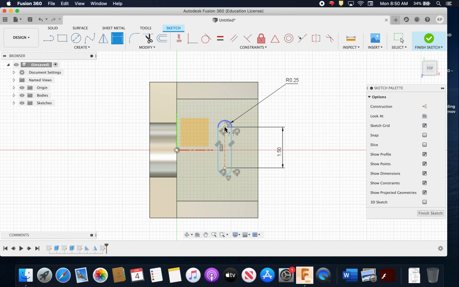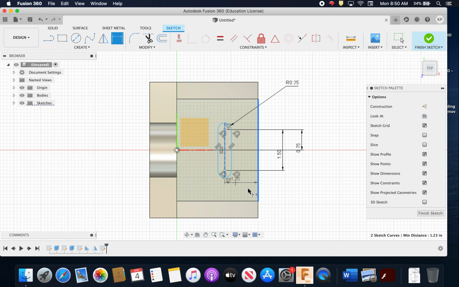So what I'm going to do is I'm going to dimension from there, and this is the center of our part because we did it symmetrically, and half of 1.5 is 0.75. The last thing that I need to do is set its distance from the edge, so here, and it gives us a center line, which is nice. And I'm going to make this 1.25.